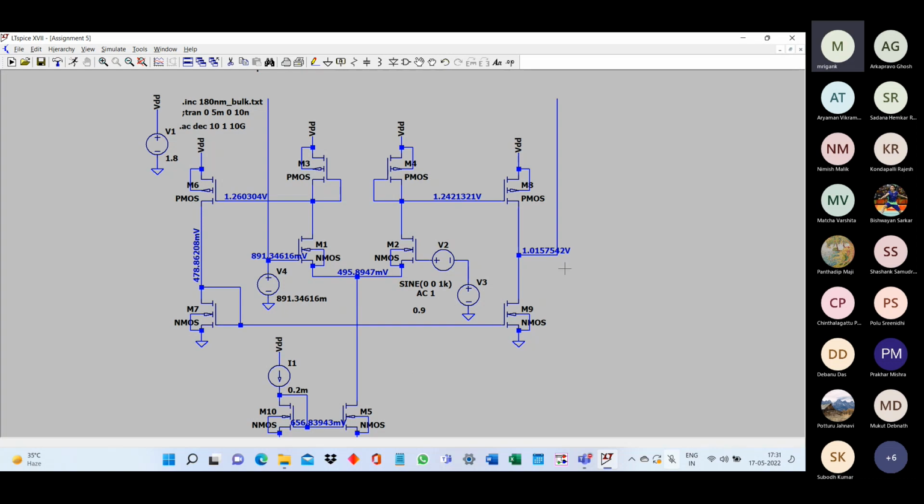So here, see, the moment you change the DC bias current, the DC point of the output has also shifted, because increasing the current means you are lowering the DC potential of the drain of M4, M3. VSG has increased. So definitely you are now going to get larger current flowing through the PMOSs on the output side, because their VSG has increased.